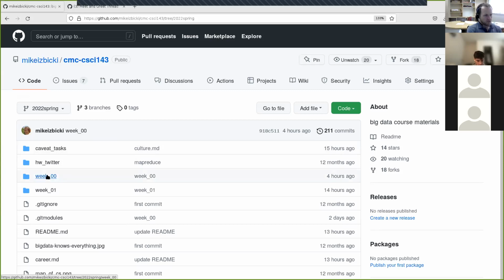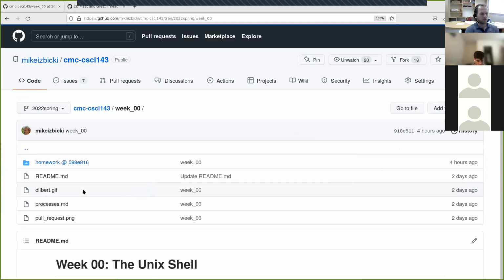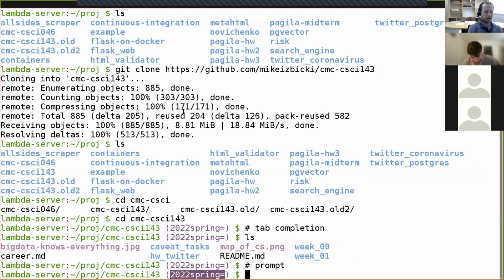The next thing we're going to do is click under week 0 here, and we're going to start talking a little bit about the homework for this class. There's a question in the chat about whether you can download different branches in the same repository on your local machine. And the answer is yes. So I'm going to switch back to my terminal over here, and let's see a little bit about the different branch commands that there are in the Git terminal.